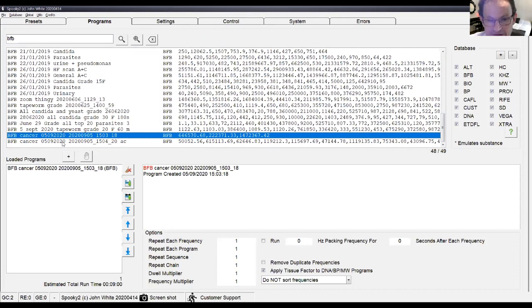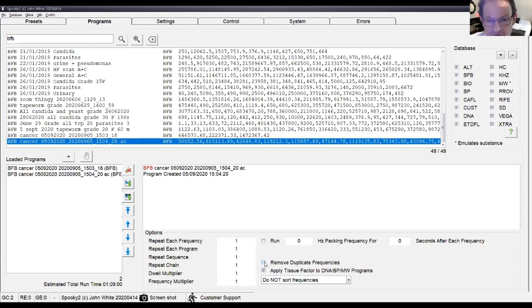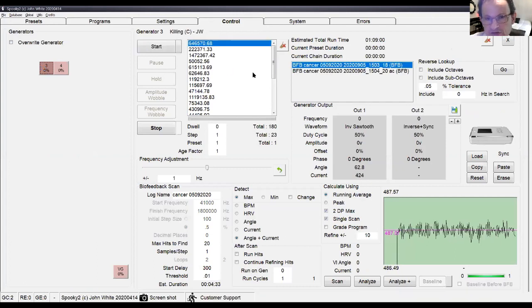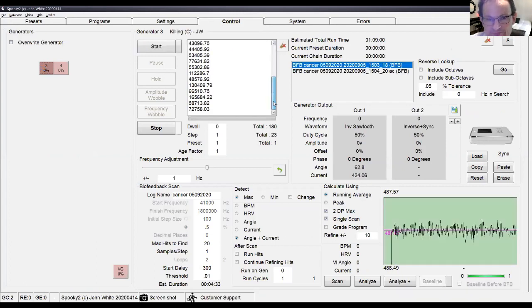So I can then remove duplicate frequencies on the bottom here. Okay? So if there were any duplicates, I mean the benefit of current as well as angle and current is to get a longer, better set. And I can then click on control, override generator, 3, and all the numbers come out there.